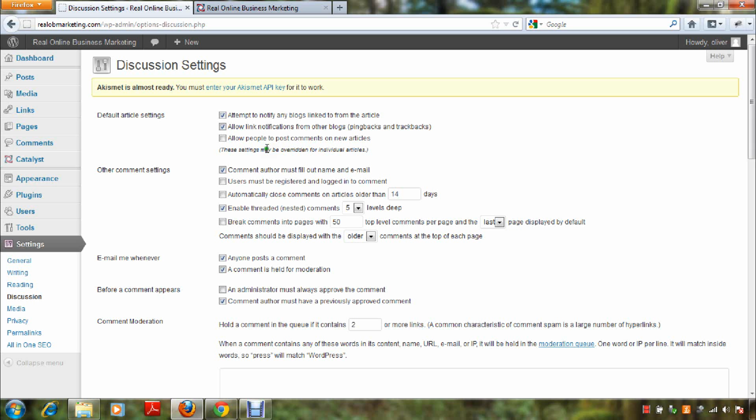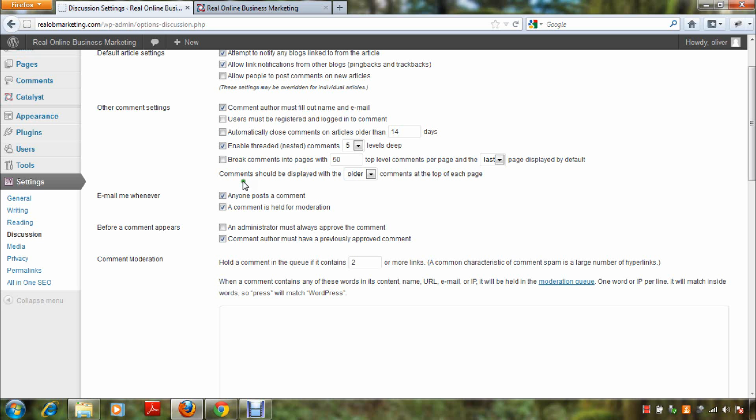Most of these you want to just leave the way they are right now. They'll come like this when you create a new blog. They'll come checked like this, and so you can allow people to post comments on new articles if you check this box. This whole page is for comments.